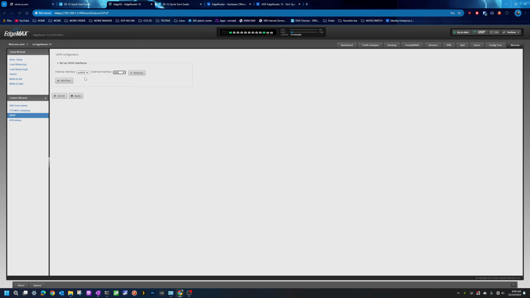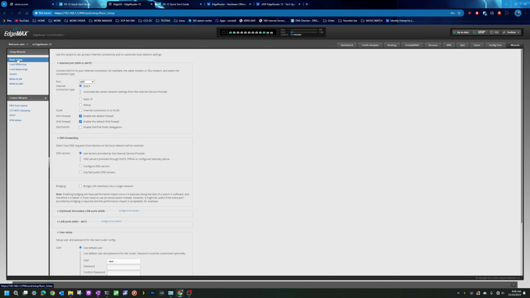It will allow those games to actually open up technically a firewall port to the outside world directly to the device, allowing for better or more reliable connections, or just faster connection to the internet.